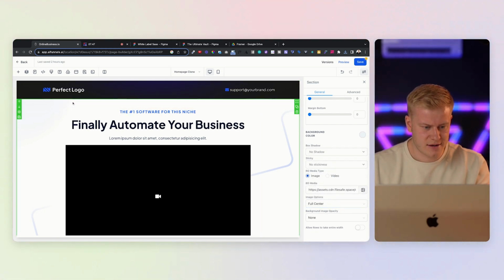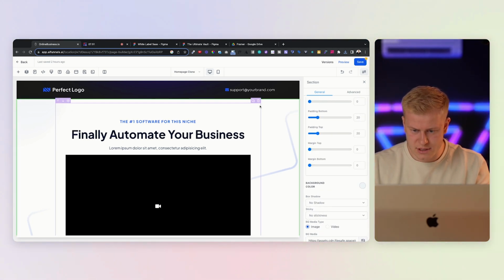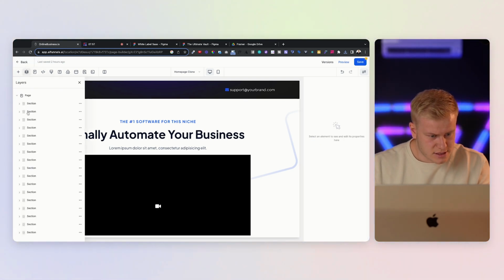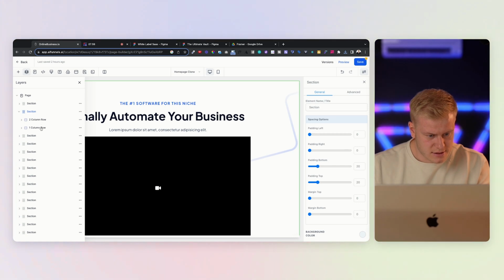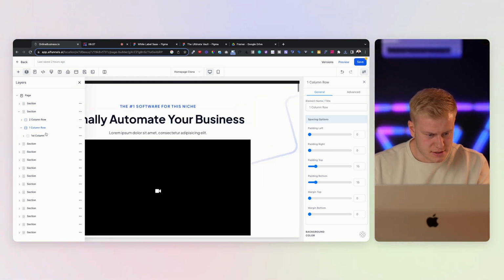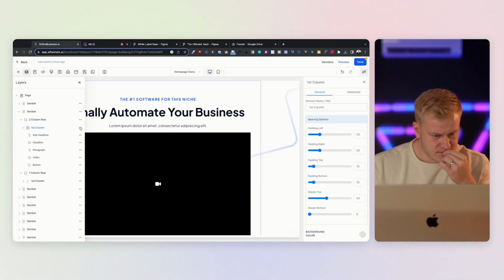So I want to find, let me move this down a little bit so I can find the layer, page, section, this section, and then the one column row, this. Okay, that's the wrong one. This.